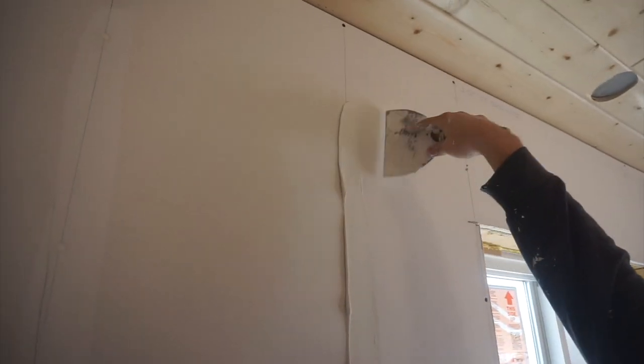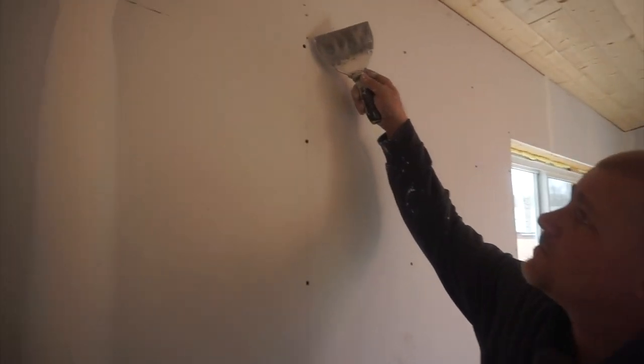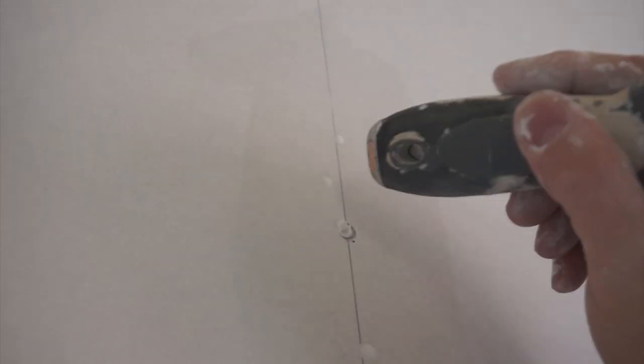So what we've got to do is turn that in about another quarter of a turn. And this bottom one here, I can see a little bit of black, so I'm going to turn that just a little bit as well. Then we reapply, starting at the bottom, going up, and then coming back down. There are other spots where the hangers ended up missing a whole bunch of different spots. If we just cover that up with our mud, it might be okay, but there are a lot of spots around there that we need to dimple in so that we don't see that after we paint.